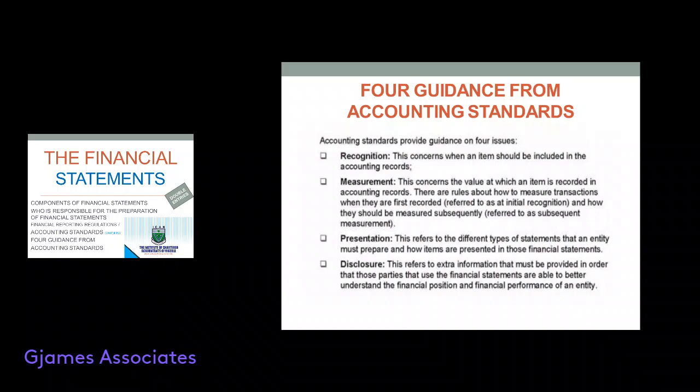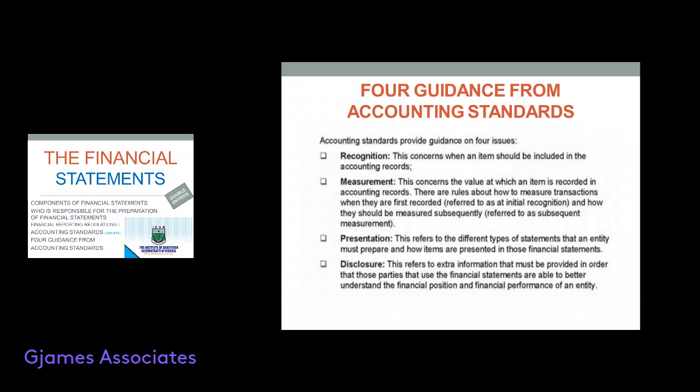Also, presentation. Accounting standard talks about presentation. For example, the IAS 1 that I mentioned, one of the aspects of it is that every financial statement must have a comparative. That is, so that we can compare at least two periods together for easy assessment and analysis and following the trend.